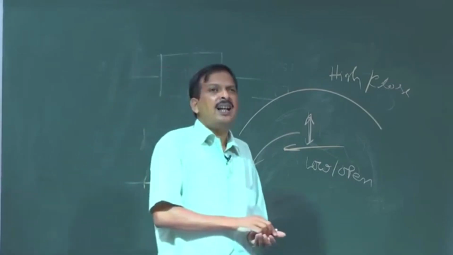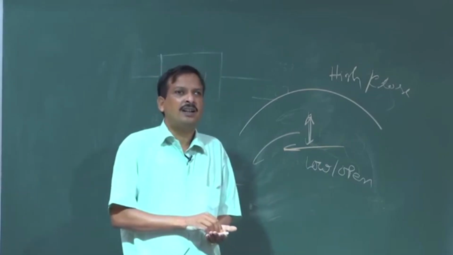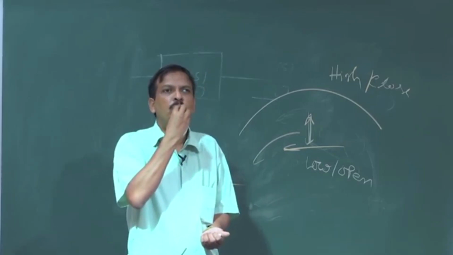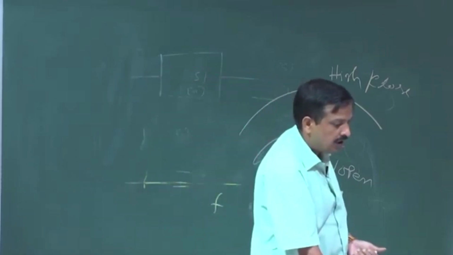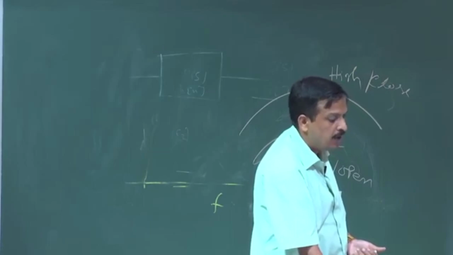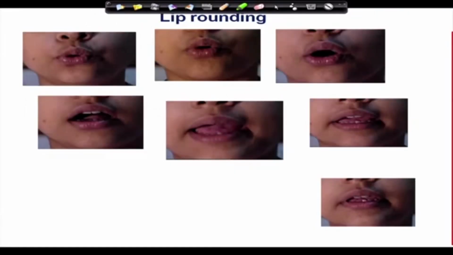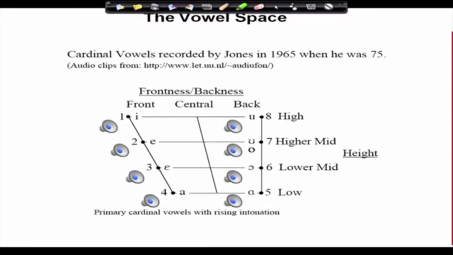And there is another thing also. It is not considered, but yes, some vowels require lip movement also. You can say lip rounding, it is called lip rounding. Sometimes we round the lips and sometimes we do not round the lips. Here I am showing you the picture for different vowel production. If you see oo, lips are rounded. So lip rounding and the tongue position describe the vowel sound.